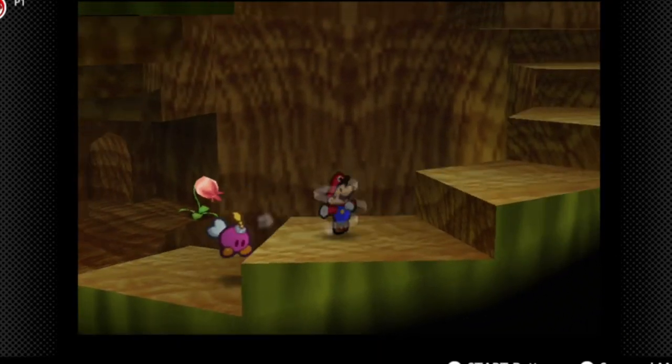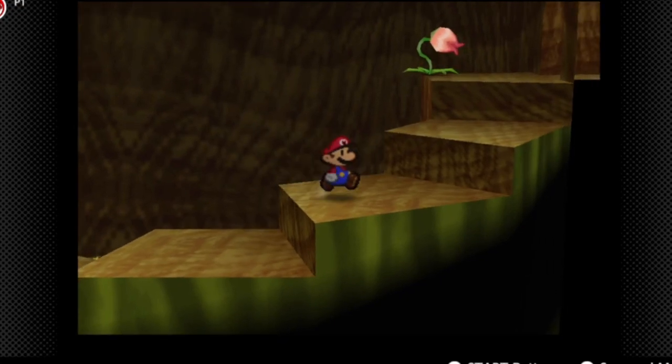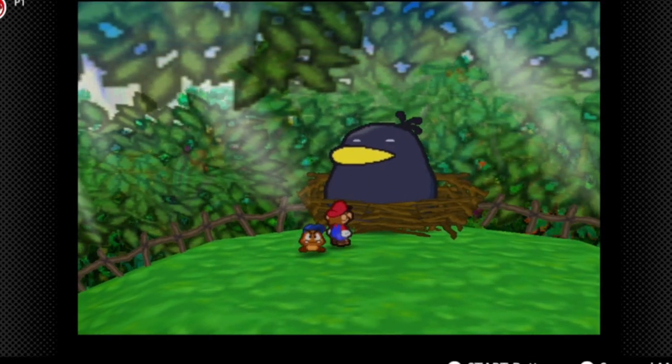We're going to go up and up and up. And right here is Raphael the Raven. I'm gonna test this. What does Goombario have to say about him?